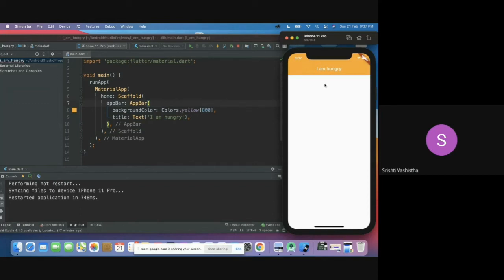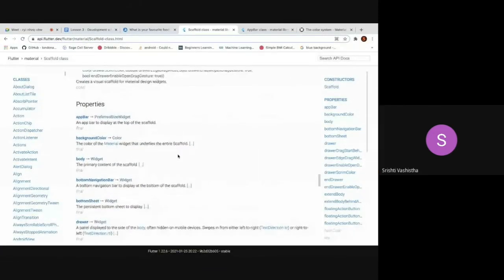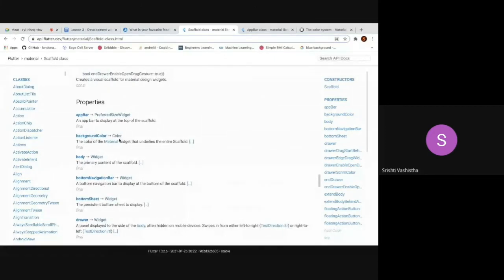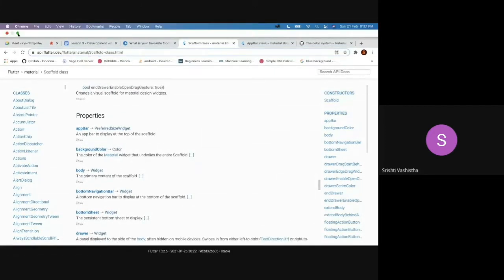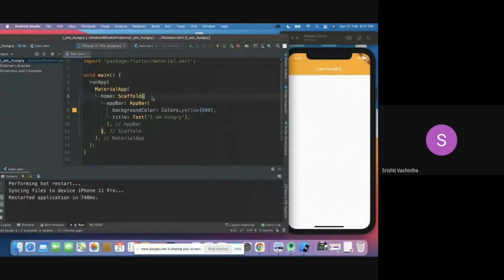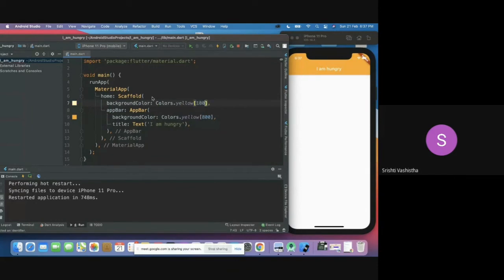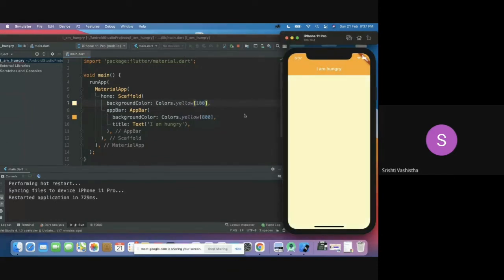Okay, so now we have changed the background color of our app bar. But how do we change the background color of the entire body of the app? The body is still white. What if I want to change the background color of the body? So again, the answer is the documentation. If you look at the scaffold documentation, you can see that even this has a background color property which expects a color. So we are going to be changing that for the scaffold. Let me choose a lighter yellow shade, maybe yellow 100. And if I refresh, you can see that the background color of my app has changed.